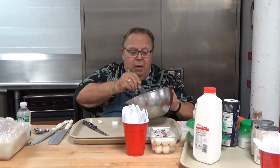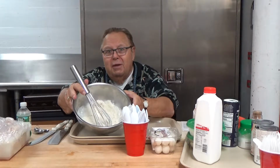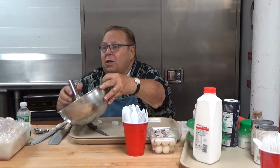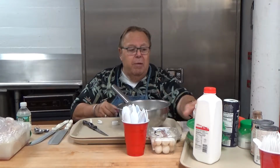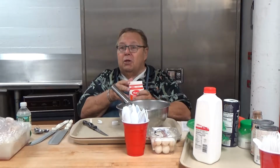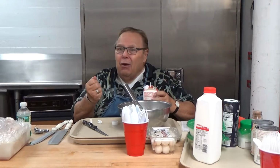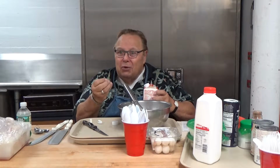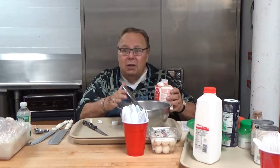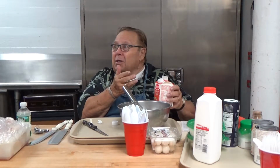And now if you look here, I just had it standing for a while, it got thick already. Can you see that? So in this case I have to add a little bit more cream, or water, or more milk. That's the cornstarch and the flour together, the gluten in there, starting to thicken up now. So normally I don't do it this early like I do here to show it. I just do it when the thing is ready, and then I pour it right inside.